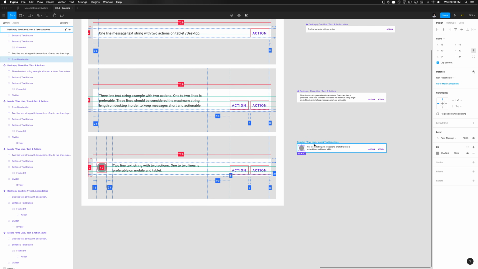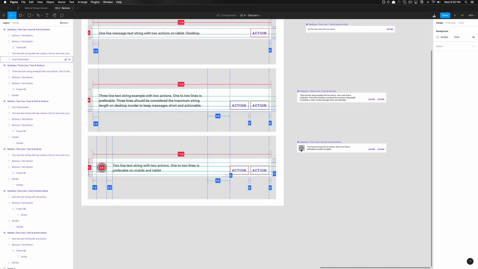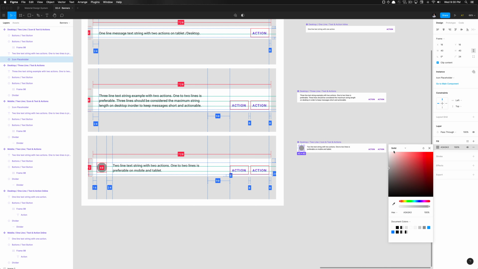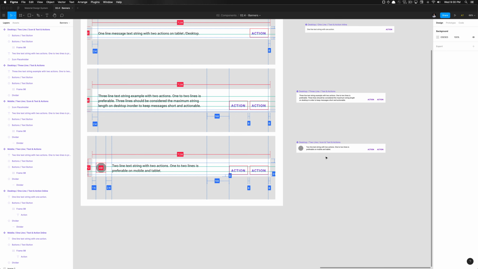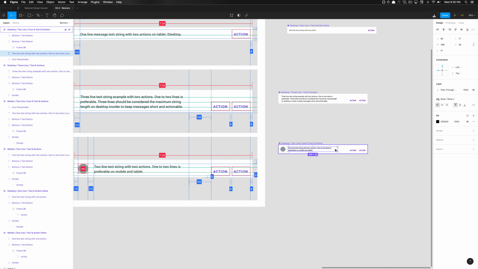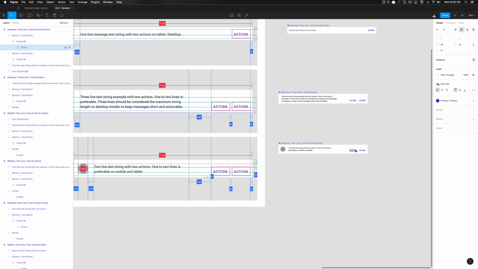So now we have this component that designers can now go ahead and duplicate and then start replacing the imagery as needed for the icon placeholder, modifying the typography with the proper text bounding box specified there for this component, and then also the proper placement for these buttons as well to go ahead and modify the text, which is great.